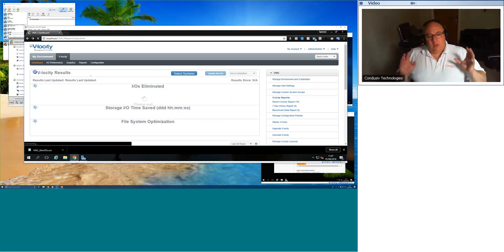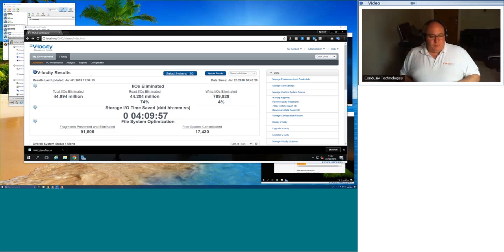Now, what we've done with that is included that context-sensitive help with the product. So if you've got a sandboxed system or systems that don't have access to the internet, you'll still be able to see those tooltips and the more information. But if the Vlocity Management Console has a usable connection to the internet, it will use that and grab the latest version of that data from one of our servers.